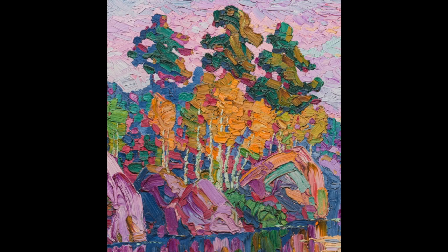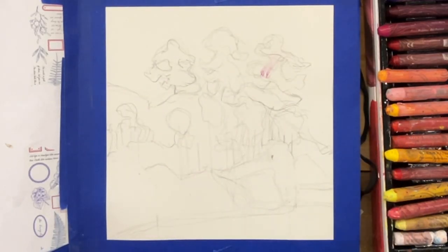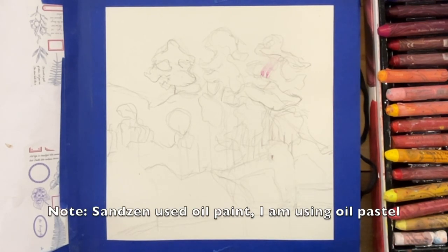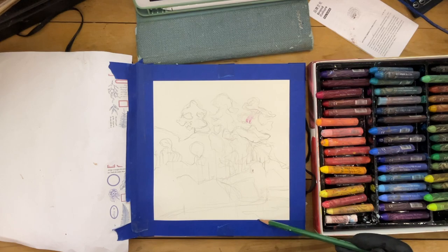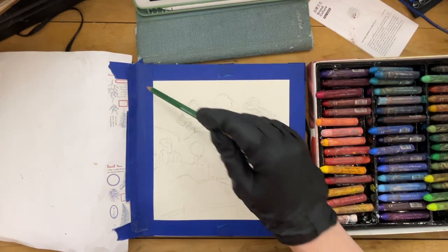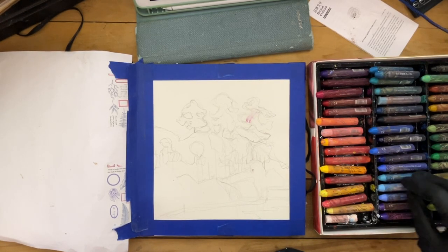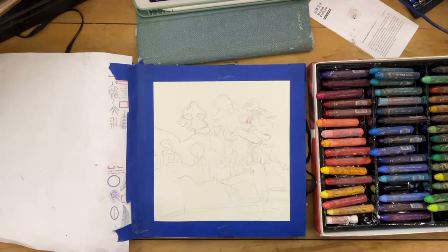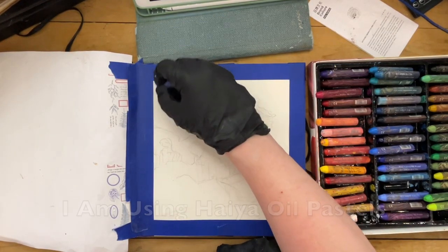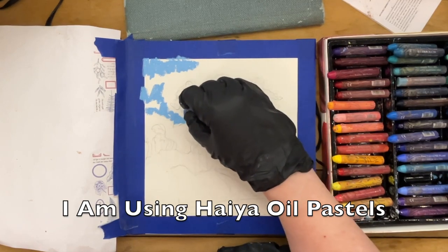So let's get started. He would meticulously draw this out on his canvas, and then he would start working from the upper left and then work down. I don't know if I want to work that way, but let's start that way. See how it works for us. And I'm going to keep this really loose.